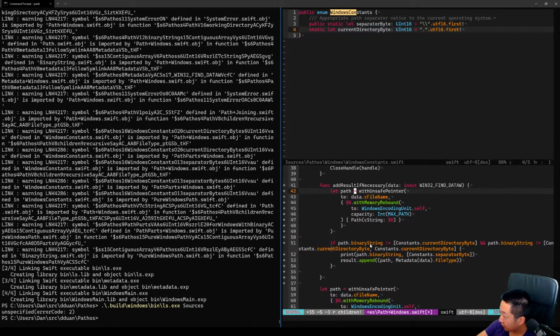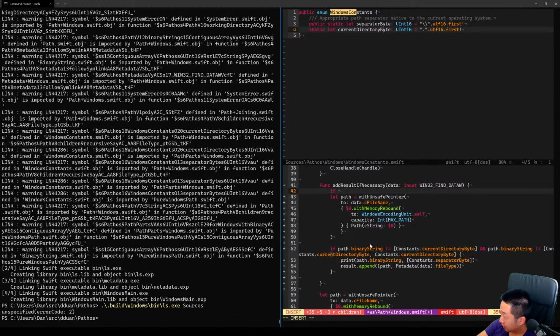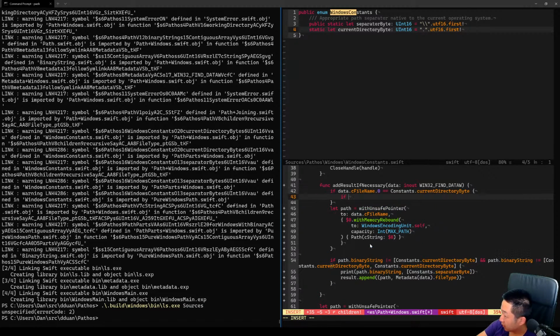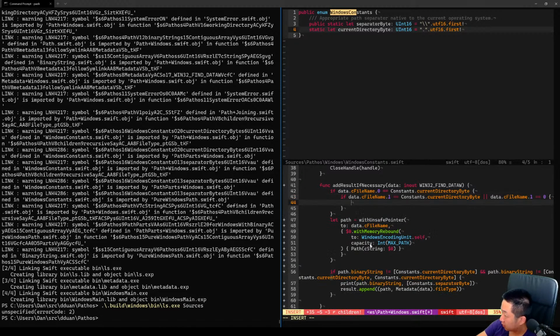I can do something like: if data.cname c file name dot zero is constants dot current directory byte, and then if data dot c file name dot one is the same, or data.c file name dot one is 0, this is good enough for me to just return.